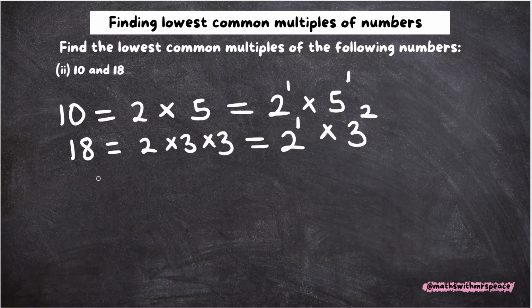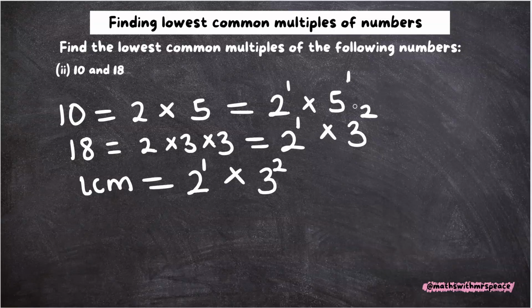Let's go ahead and find our LCM. It means that our LCM will be equal to, we have 2 raised to the power of 1, 2 raised to the power of 1. The bases are equal, so just pick any one of them, 2 raised to the power of 1, and that's that. Times, following the order, after 2 we have 3. There is no representation of 3 in 10, so obviously the highest power of 3 here is 3 raised to the power of 2. So I'm going to pick that.